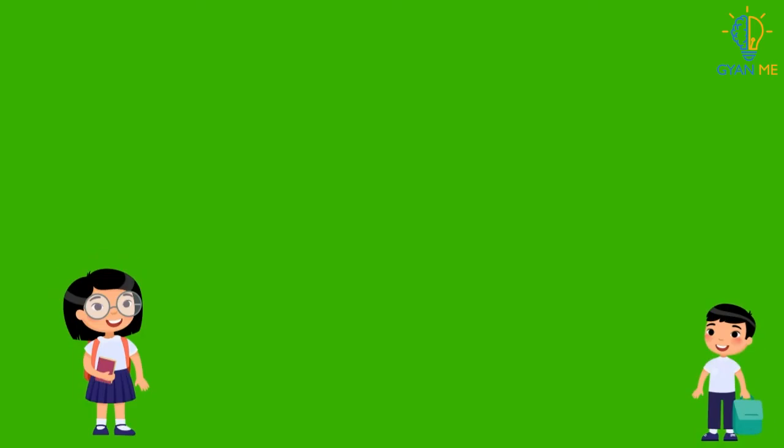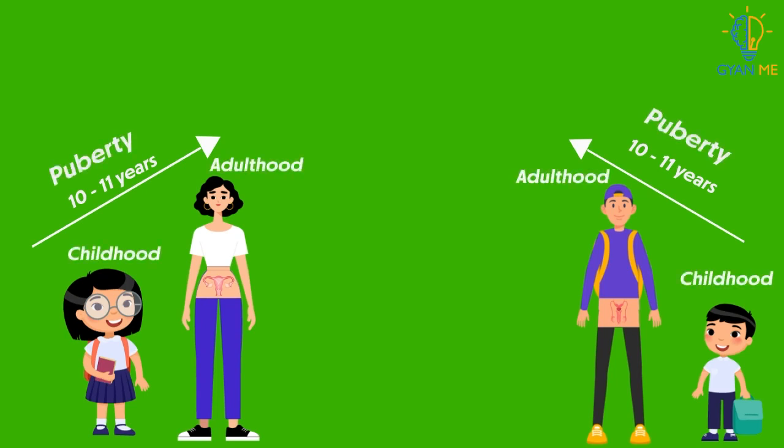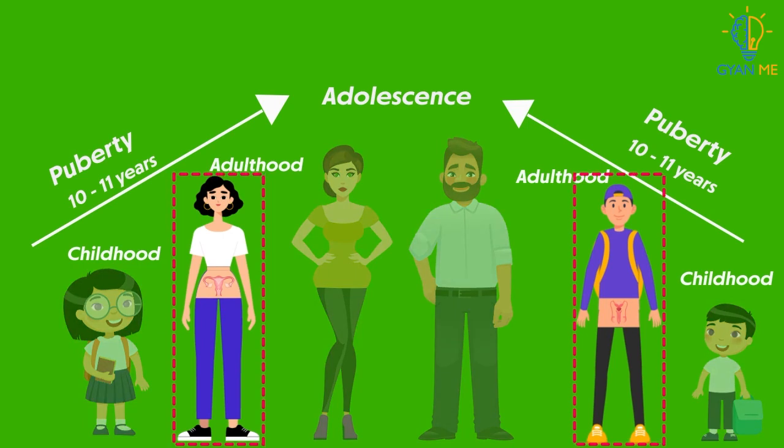So students, we have seen that around 10 to 11 years of age, children have a sudden spurt of growth and development of reproductive organs. This process of change from childhood to adulthood is called puberty, and the period of life leading to reproductive maturity is adolescence. These pubertal changes continue till the teen years, and during these years, the body of a girl and a boy becomes ready for reproduction.